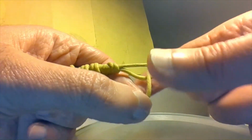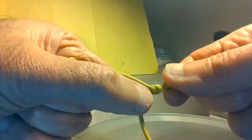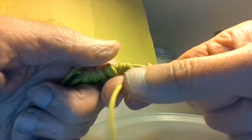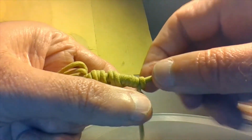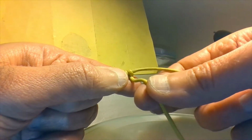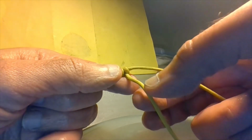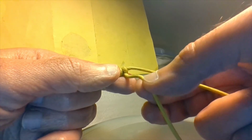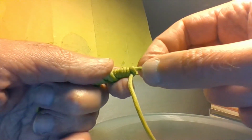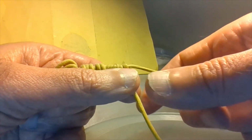And then I tend to just give it a little pull to my right before pulling down. If you're using mono or fluoro, you can moisten this bit of line as well, just to make sure that the hitches go in. If you don't have much tag length left, you can use your teeth, believe it or not. Get the end of the tag end in your teeth, pull your head to the right, then jerk it back to the left, and it will produce the same result. It's particularly effective with very heavy line.